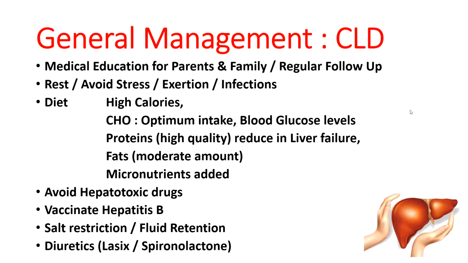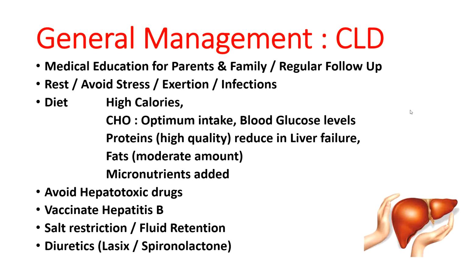These patients, of course, when the liver is compromised, need adequate rest, because under stress it is very difficult for the disease to come to a basal level. Avoid any type of stress, like infection, fever, or exertion, because they will further compromise liver functioning. Diet, yes, we need to give them a good diet, high calorie for liver regeneration to take place, with optimum intake of carbohydrates, because we have to maintain the blood glucose levels.